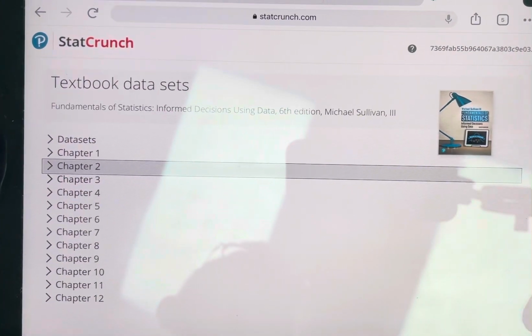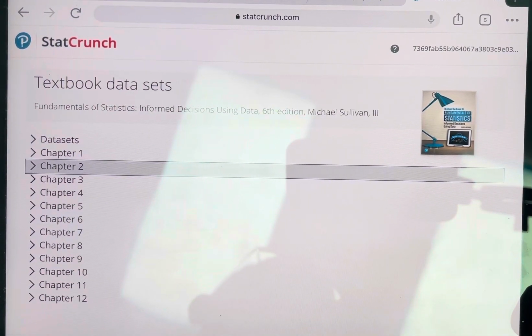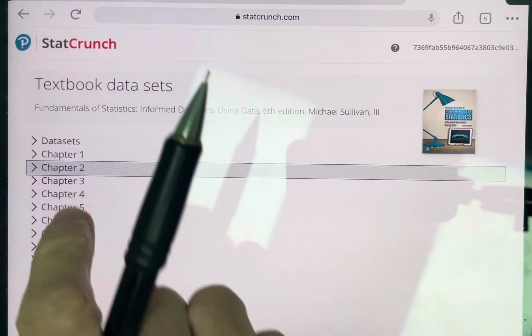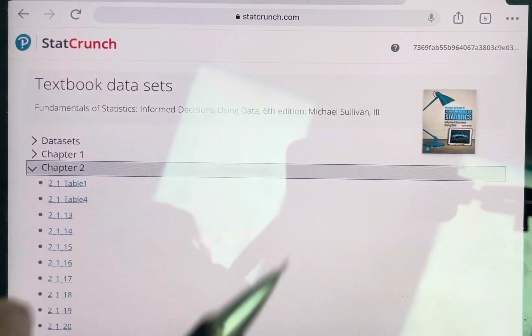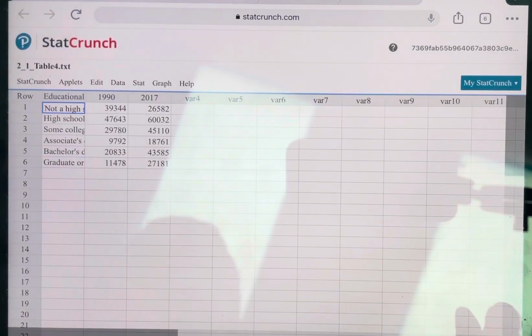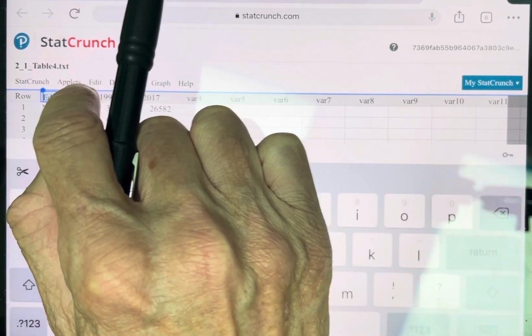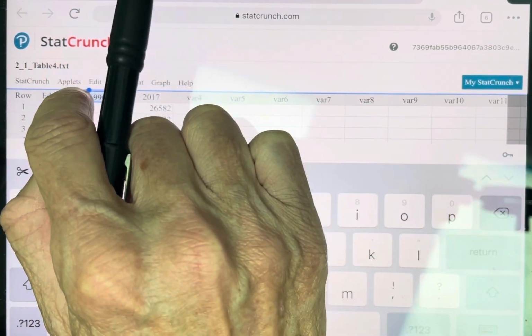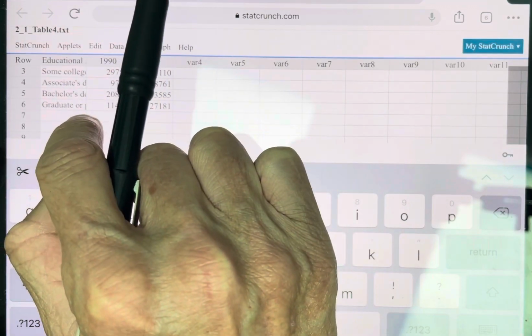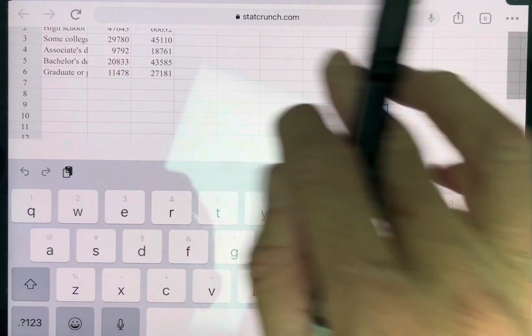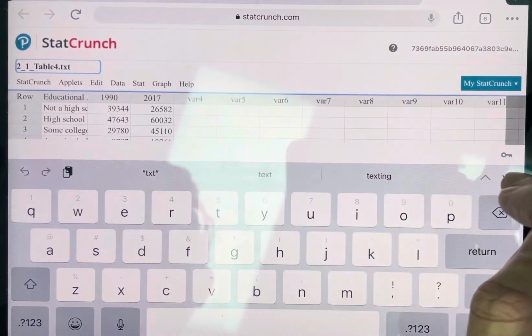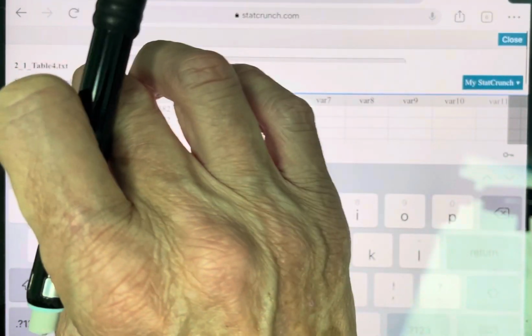Okay, so I'm going to go into StatCrunch. All right, and we're going to make bar graphs with StatCrunch. Not a whole lot of need to do these by hand. Chapter 2, here's Table 4. And again, my iPad looks a little different than what you may have as you pull this up on a laptop. Okay, so here we are. I'm trying to open this up a little bit, but I'm having trouble.